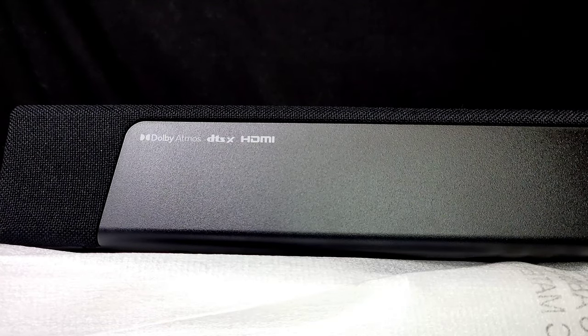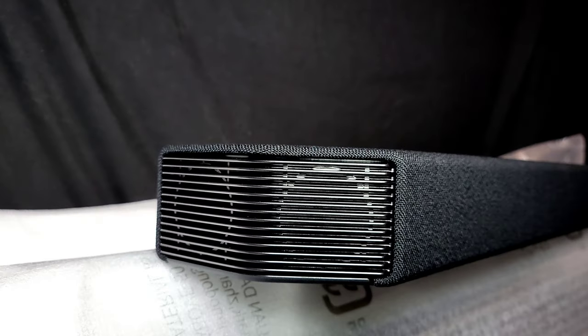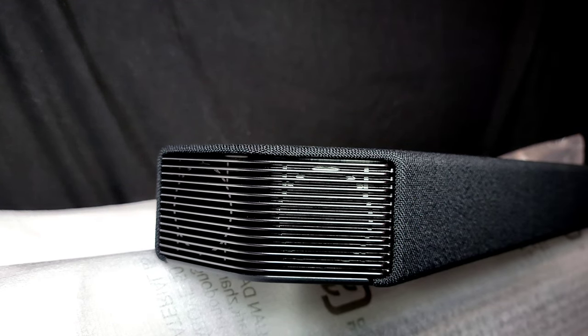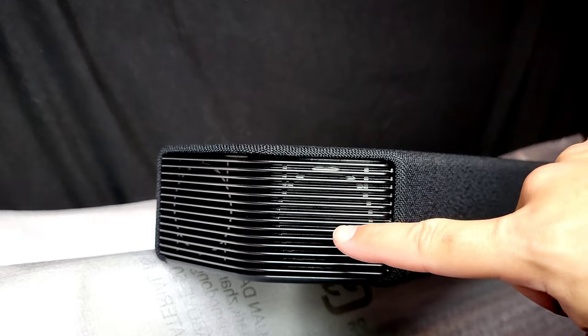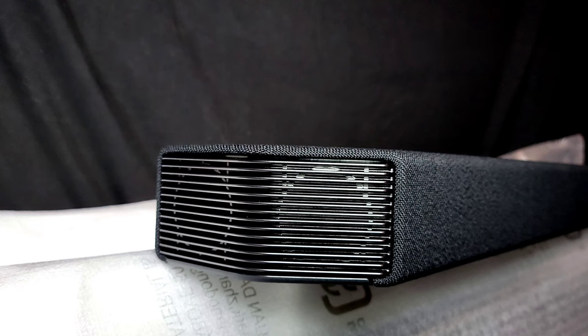Taking a look at the back side of the bar, we do have our Dolby Atmos, DTS:X, and HDMI. Nice close-up look at the side of the sound bar. It looks great, but it also serves a purpose. Each side has two speakers. As you can see, they're angled differently. This is a 22 speaker complete system. So the way it looks by the diagram is we have two speakers on each side. We also have two speakers on the top of the bar as the up firing speakers. And then of course we have three front firing speakers in the bar alone.